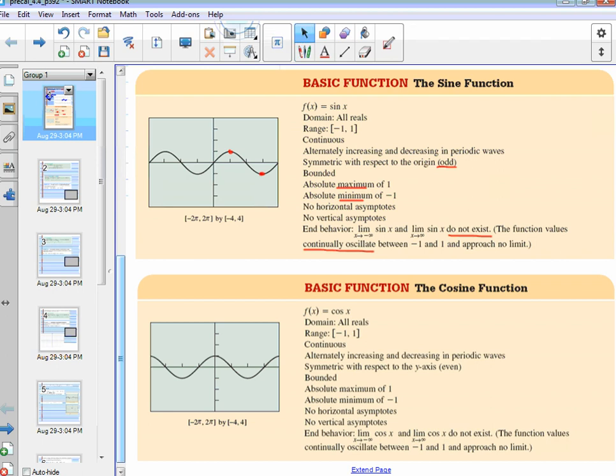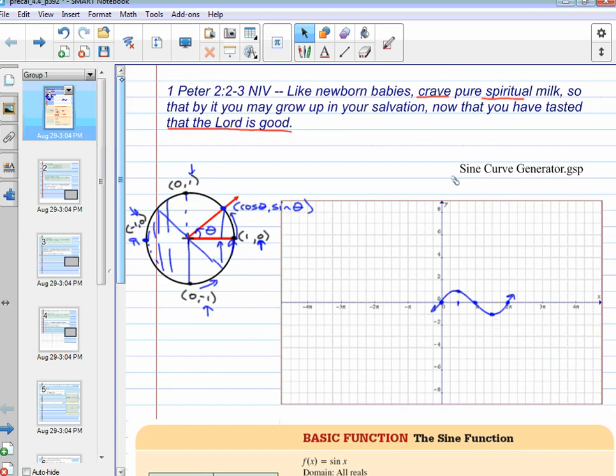Now let's come back and look at the cosine function for a minute. If I come to this picture, remember cosine is the x value. So if I thought a minute about the x value, if I start here at 0 degrees, well, the length of the x is 1. So at 0 radians or degrees, I have a cosine of 1. So when I'm at 0, I'm at 1.